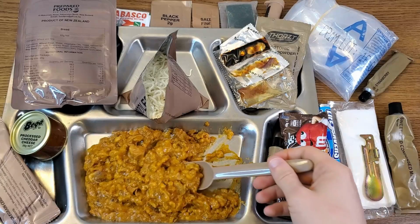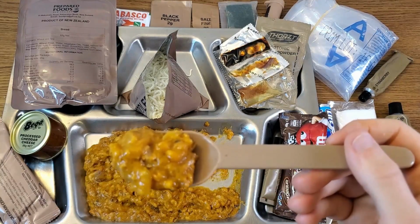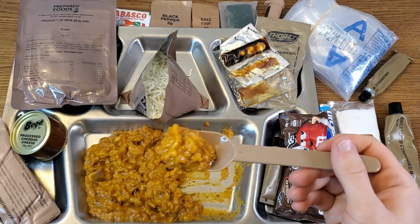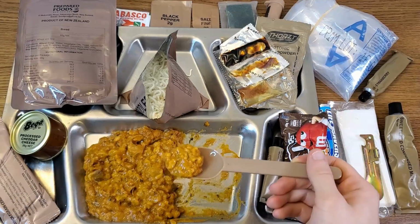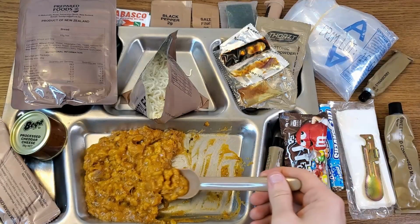Oh, wow. That is creamy and absolutely delicious and just a little bit spicy. The name does it justice. Very creamy and buttery. The chicken is a little bit dried out and chewy, but this is bursting with spices. Absolutely fantastic. Wow, that is good stuff. Has kind of a coconut cream thing going on.